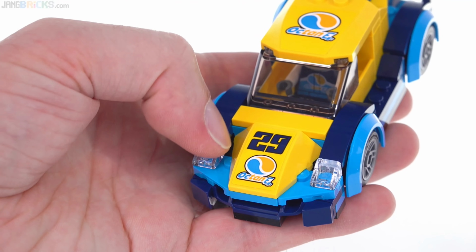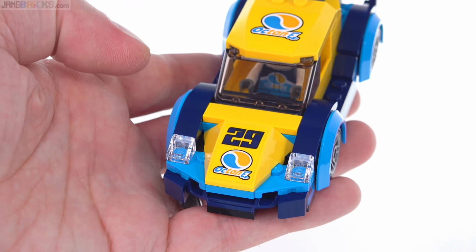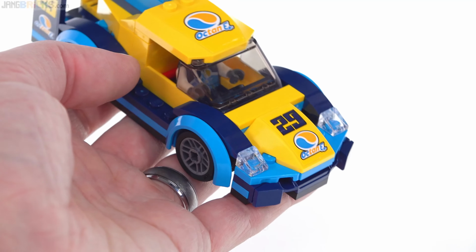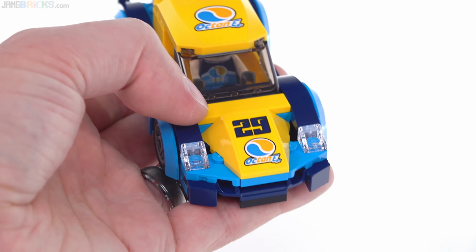Again, I'm okay with the gaps on the sides here. I can imagine those being intended in real life, and I'm okay with the shaping in here as well.